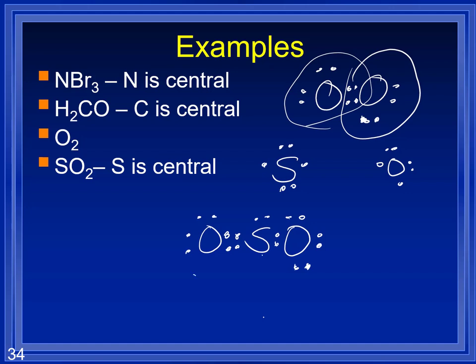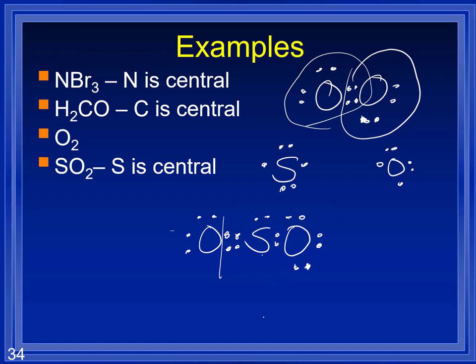So what really happened when this one came in, it pushed one off over here because it was already full. I couldn't get to 9. So when I put that 9th one in, one of the 8 hops off. So let's go back and see. So that ends up like this. Okay, 1 double bond, 1 single bond. Everybody looks like a noble gas. Sulfur has 8. Oxygens have 8.